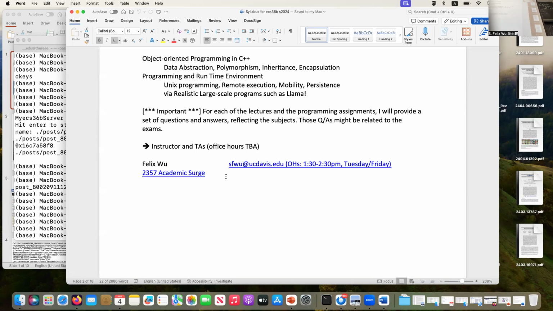I go round robin through each of the groups and try to help them resolve the issue. I feel that one of the good uses of my time is helping to debug, because I have more experience writing C and C++ programs, and sometimes I can smell the bug very quickly, quicker than you, in most cases. So you're very much encouraged to come to my office hour to show me something. I can tell you where the problem is, and you learn from that process. Okay.